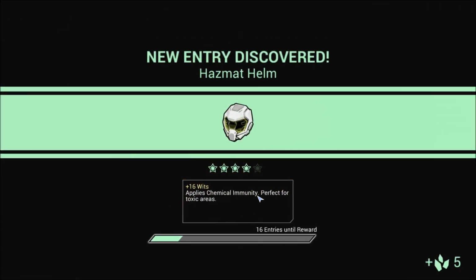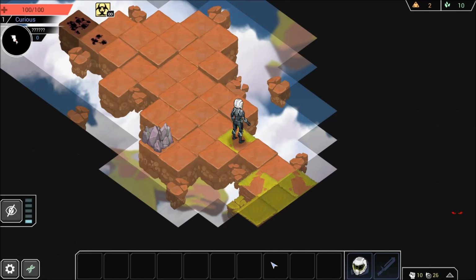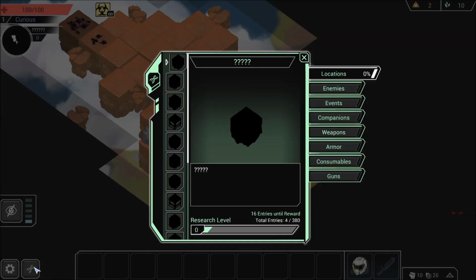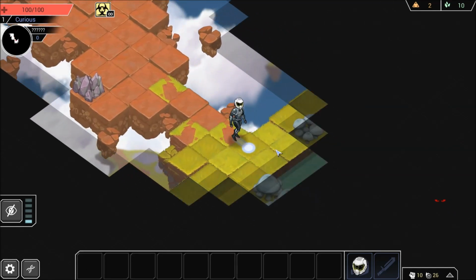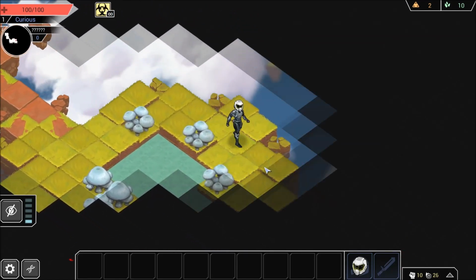And it applies chemical immunity, perfect for toxic areas. And you see it down here, it adds +3 to our defense and +16 to wits. And if I recall correctly, we might not be able to see what stats are what until later. Yeah, we'll look at it when we get to the first base that we come across. So, this is how the game pretty much plays out the entire time.